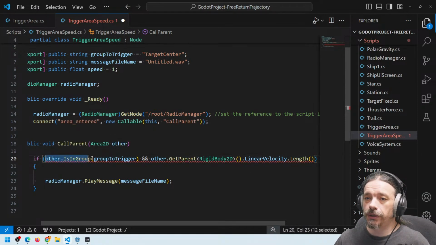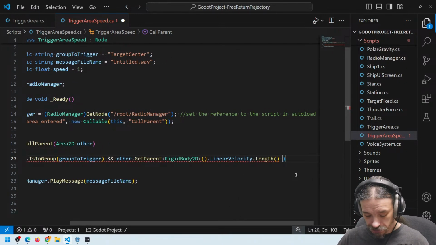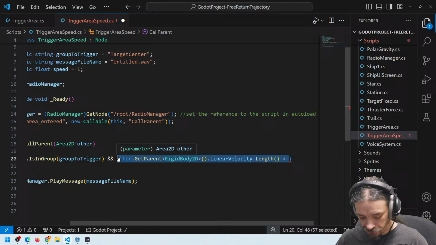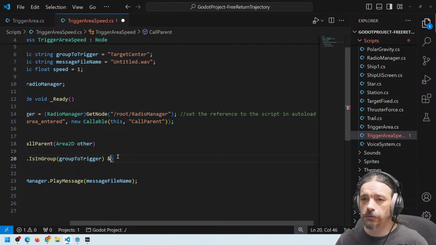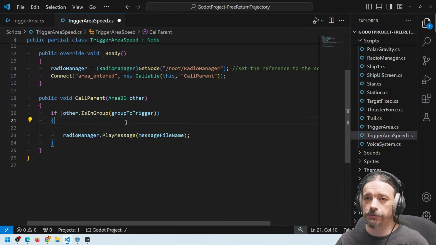So if we are with the correct group and the other parent linear velocity is lower, I guess I will put one if inside the other if, because if I want to have the lower or higher, I will need to have two different operations. So this doesn't go here. So if it's in the correct group, let's work the thing.